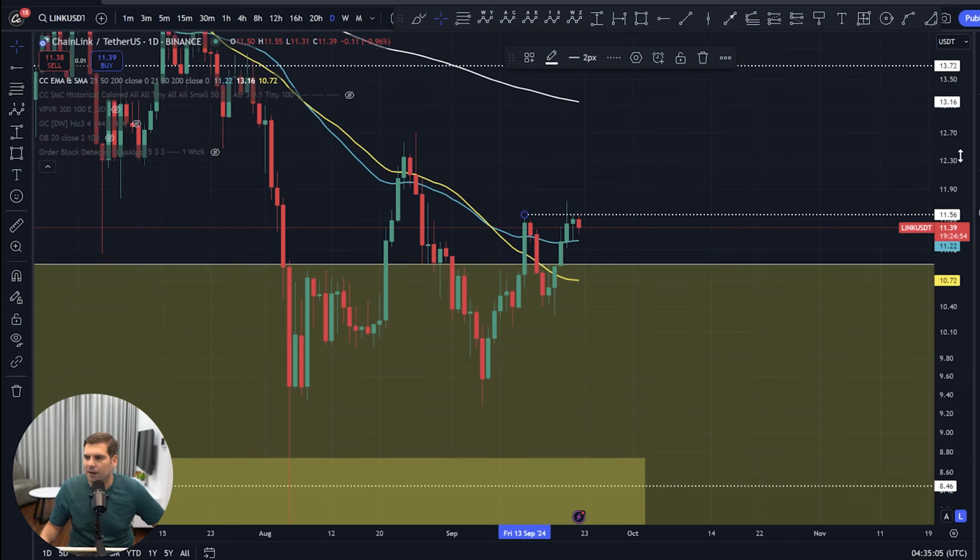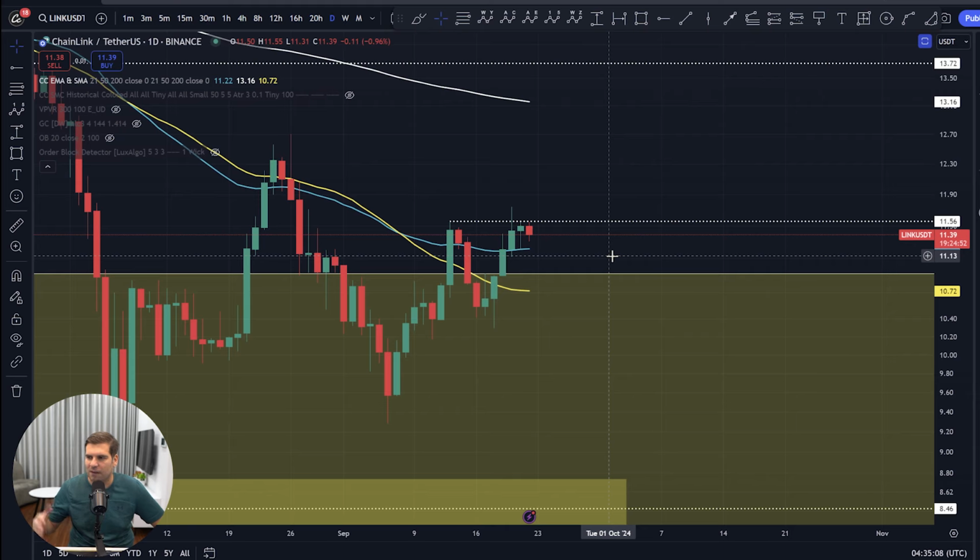Now, obviously, depending on when you're watching this video, various different things could have unfolded. But as you can see here, this was our minimum expectations. We already met minimum expectation on the 20th of September. On Friday we pushed up here and got into a high coming in at $11.74. Since then we have found support and retested for support on the 50-day EMA, and at the point of recording today's video we've had a bit of a negative day so far.